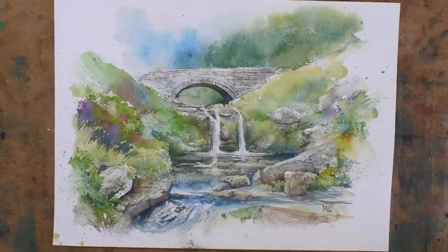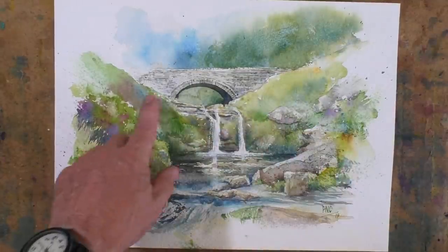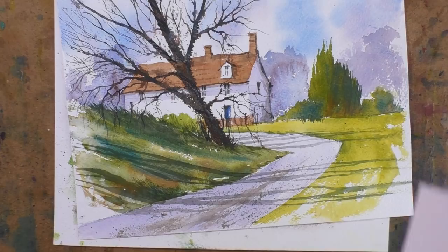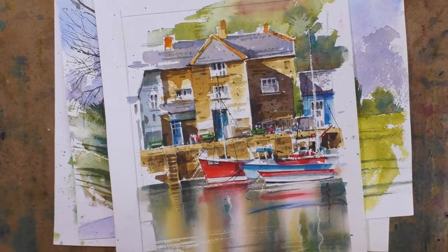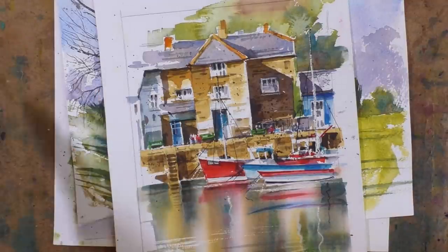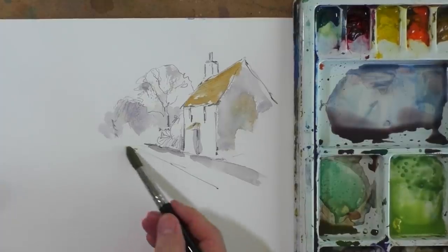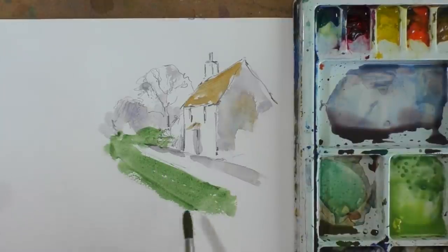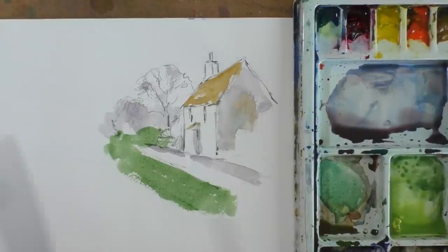This is one from Susan: I've noticed in many of Paul's paintings he leaves hints of white paper showing through in various places, which is very effective. How do you know where to do this, and why is it effective? To be honest, this is something I never really plan — because if you work fairly quickly like I do, these little white areas just appear, and I just don't get tempted to fill them in because they do add that sparkle. It's just a simple case of quick brushstrokes — these areas just get left. Because I'm painting pretty fast — this grass bank, some trees — there are always going to be some areas left white, and I just leave them.